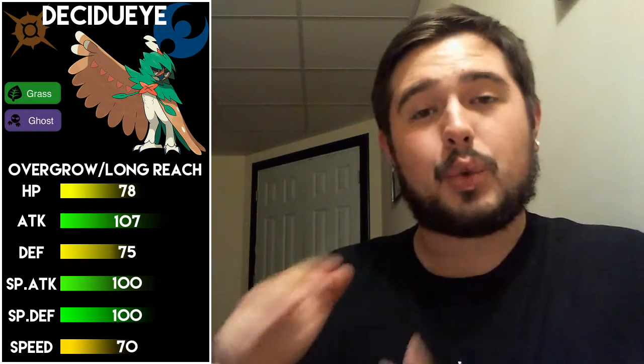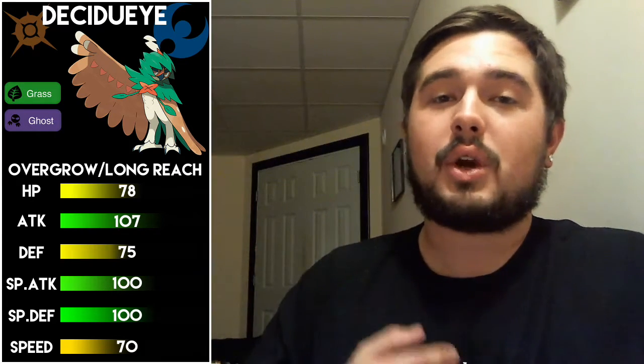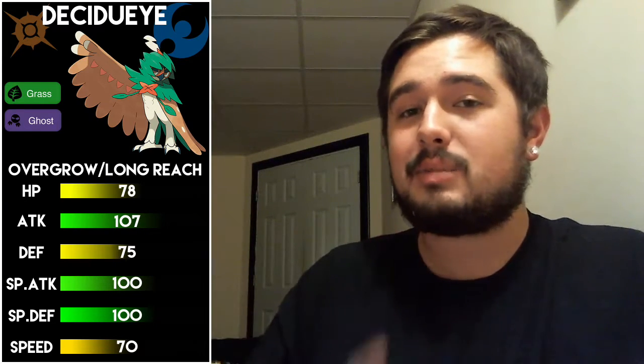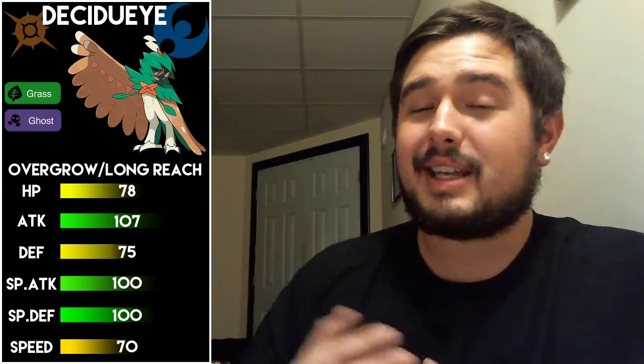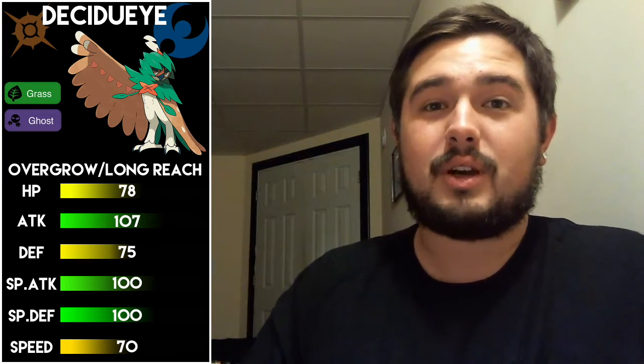So Decidueye gets access to really cool moves such as Synthesis, Roost, U-turn, and Defog, meaning that not only are you getting a hazard remover, you're also getting a spin blocker. So if your opponent is a Donphan, you can switch in on it pretty easily. Even if it is Knock Off, once it knocks off one time, you have reliable recovery, you can fix yourself up.